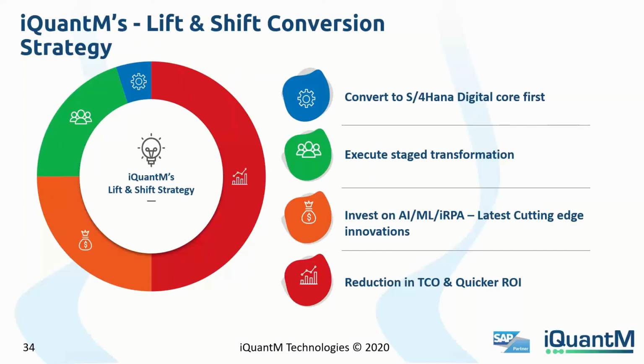In this next slide, Lokesh has alluded to this. With iQuantM, we are promoting the lift and shift methodology, which is to take whatever you currently have in your system now, your as-is ERP, and put that in your to-be. We believe this will enable a faster transition, and it will also reduce the conversion timeline and cost. So in order to get a faster return on investment and to reduce your total cost of ownership, this is the methodology we're advocating, a lift and shift conversion strategy. This is because the total transformation journey is usually between 3 to 5 years for most IT organizations.